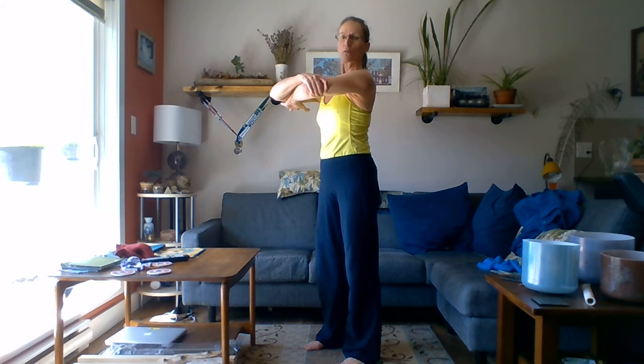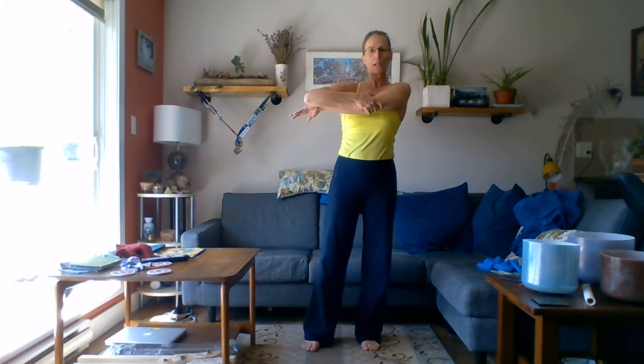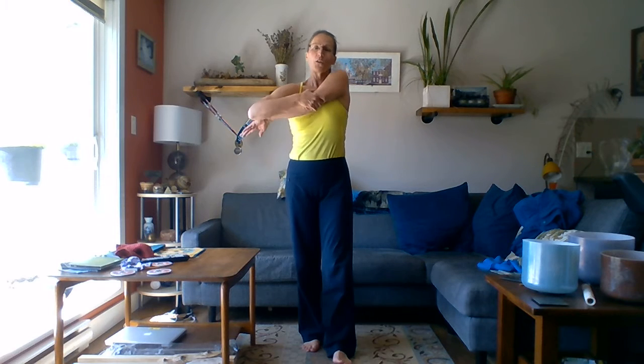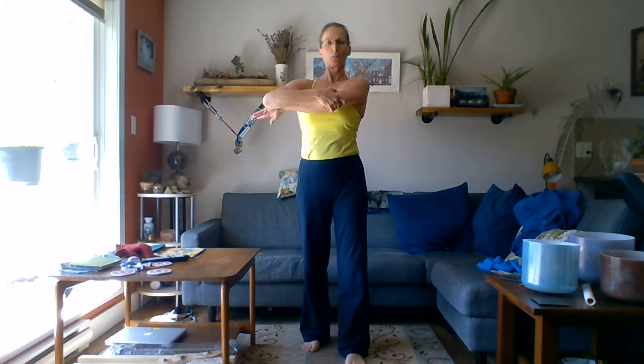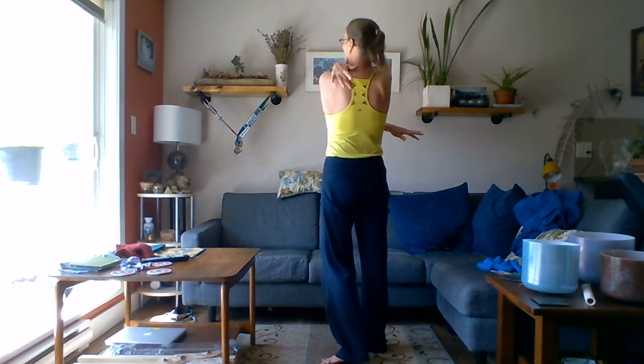And then after about 15 or 20 seconds, you want to relax the pull and allow yourself to pull that arm all the way over, keeping that shoulder down. If you notice it's up around your chin, bring it down. You might feel this stretch along here as well as into the upper back.